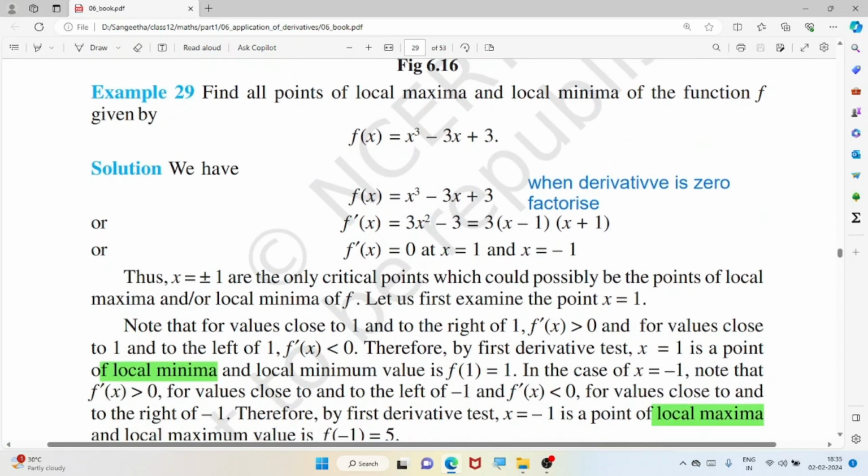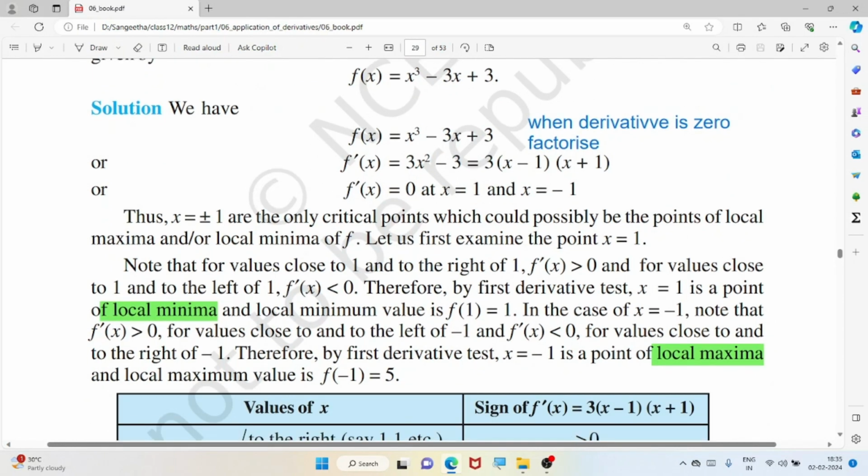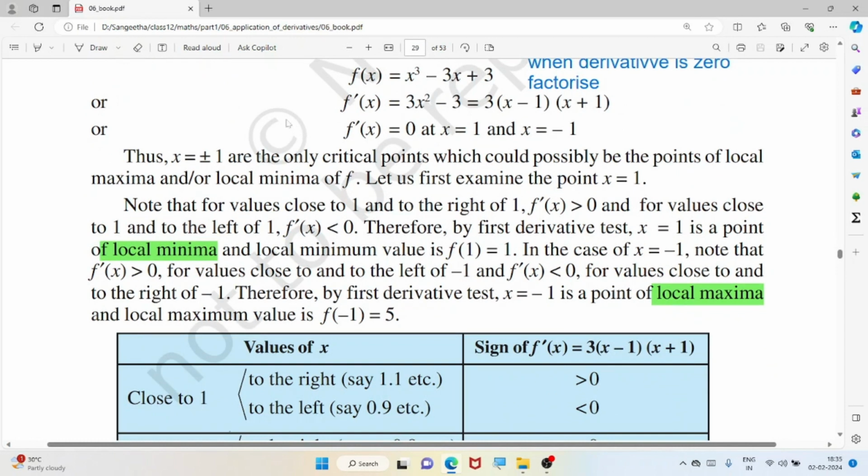So here is how we are finding the derivative, then when the derivative is 0. How do we find when this derivative is 0? You have to factorize, then only you will find out at what values of x this derivative f dash of x will be 0. Okay, f dash of x is 0 at x equal to 1 and x equal to minus 1. This is after factorization. I think you call that the roots of the polynomial in your previous classes, previous standards.